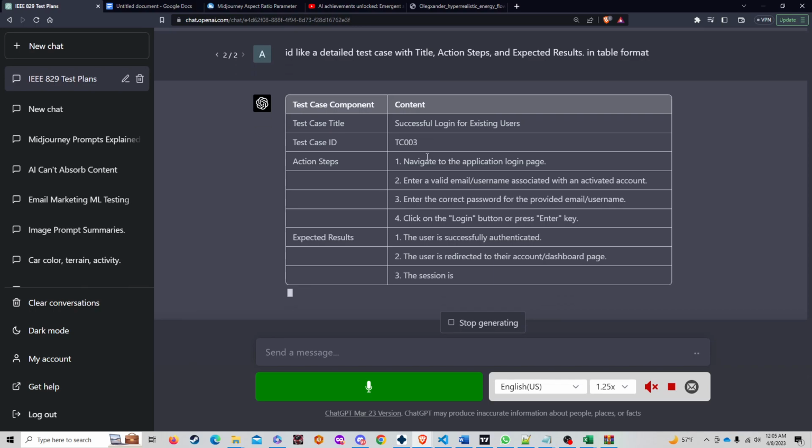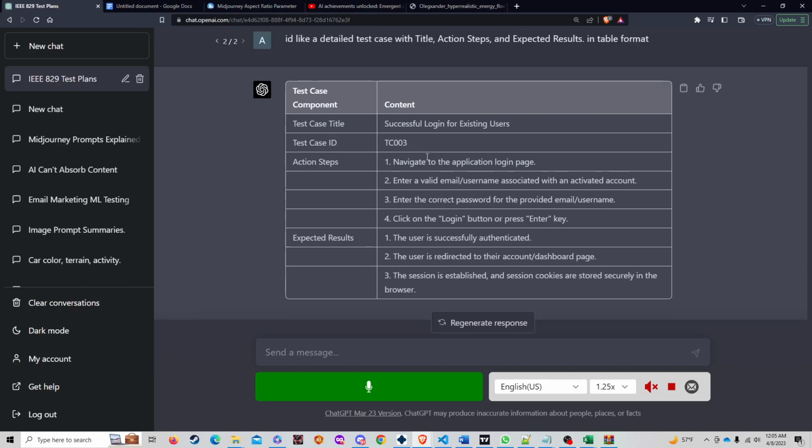As you can see, we're generating a pretty nice detailed table with our action steps and our expected results. Very good. Again, easily copy-pastable into any kind of system that you're using, and easily formatted to whatever system you might be using. If you want to add some more columns or change the column names, you can do that.